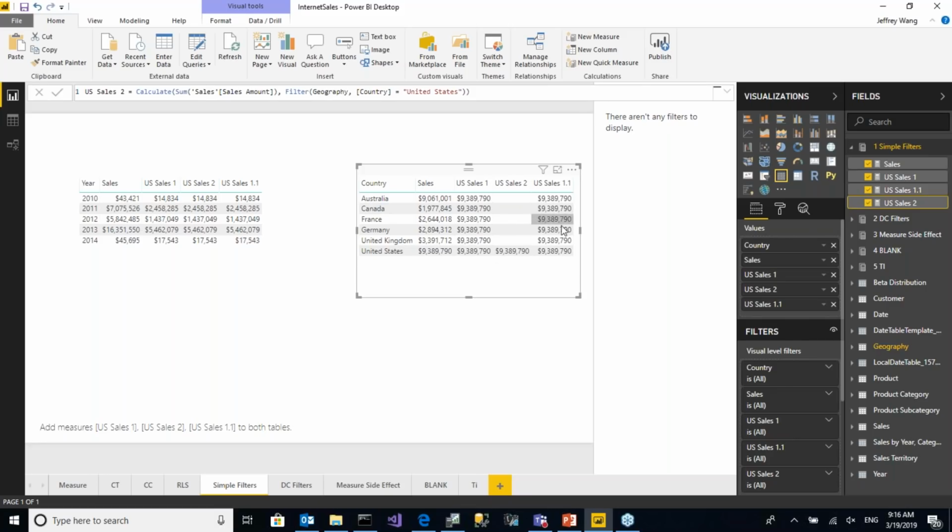While for the other two measures, it basically says regardless of what the current filter is, I'm going to use the unfiltered United States to get the United States, and then I'm going to replace this filter. So for the first measure and the third measure, they work because they first produce a filter expression for country equals United States, regardless of what the current filter is, and then the new filter is used to override the existing filter and replace it, and that's why we get the sales in the United States, regardless of what the current country filter is. That's how it works.